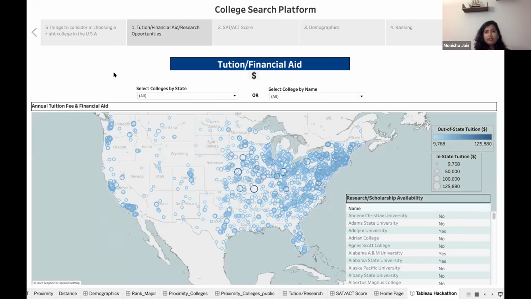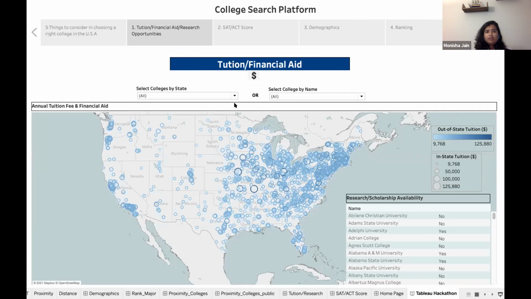In this dashboard, I have used the in-state and the out-of-state tuition fees data for the year 2013-2014 for the students living on campus. First, I used the longitude and latitude data to create a symbol map. Then I put the out-of-state fees column in color, so the darker the color, the higher the tuition fees, and vice versa. And for in-state fees, I have put it in size. So the bigger the circle, the higher the in-state fees of that college, and vice versa.